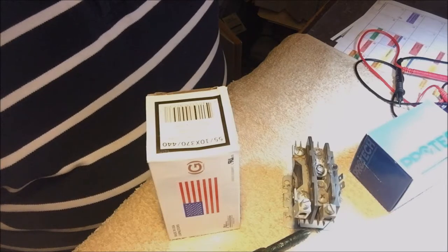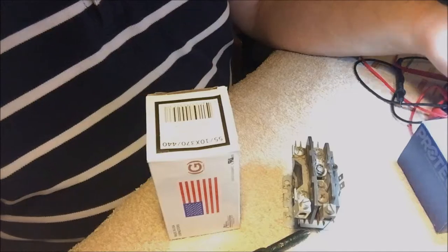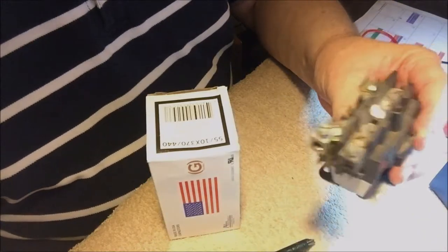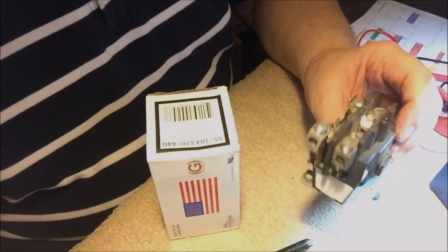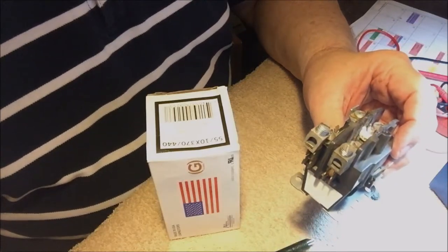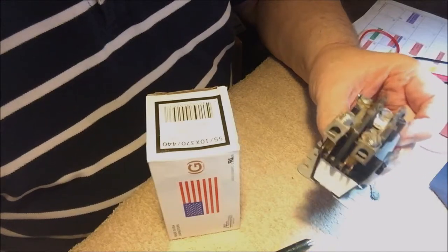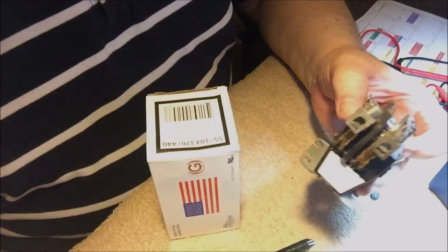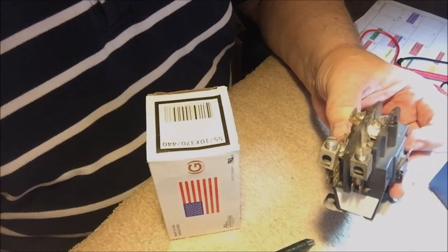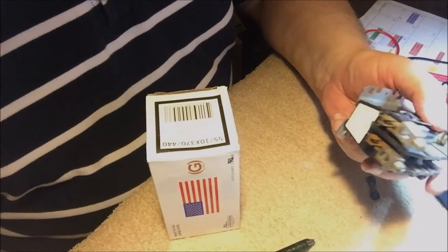Luckily the weather had only one super hot day where I needed the air conditioning unit. I assembled the old shorted one, but even being shorted meant that the fan and the condenser would still run all the time. So I manually had to throw my circuit breaker panel when I wanted to shut the unit down for the evening. One day I had to use it all day — around six or seven hours straight — and the temperature luckily didn't require air conditioning. So I lucked out there twice.